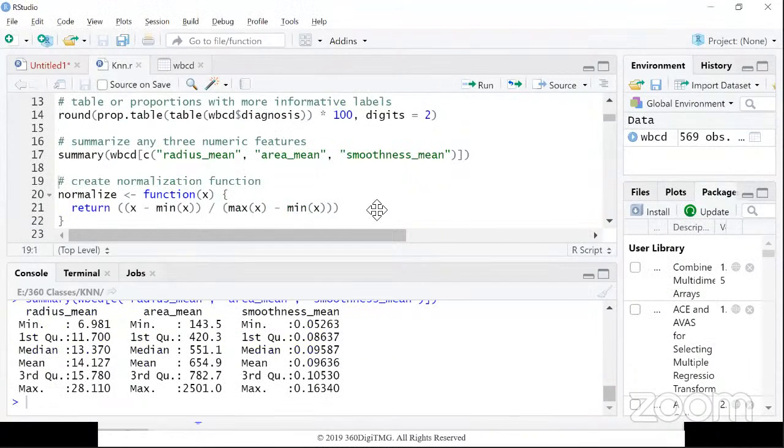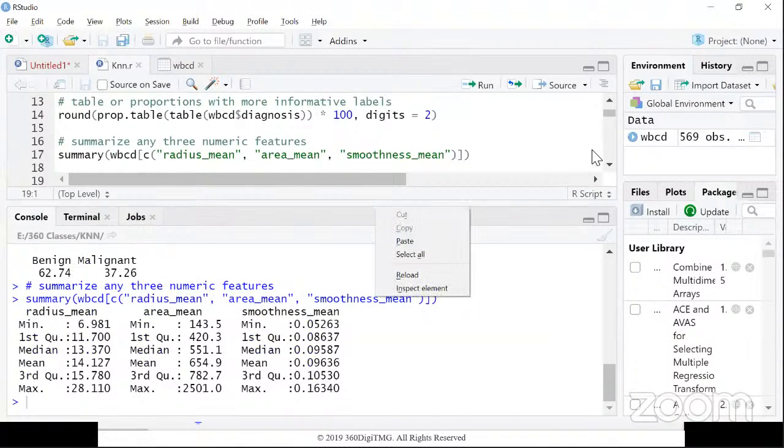So this is what I have here. Now, if you look at the summary, you are able to see almost all the moments of business decision. You have the min and max, you have the mean, you have the median, you have the first quartile, third quartile.